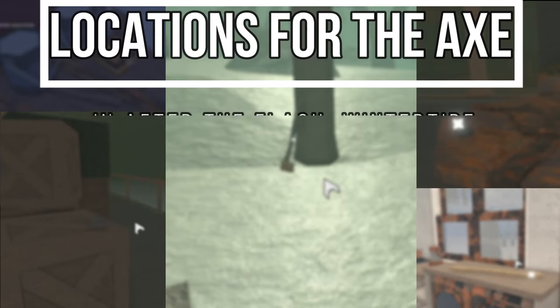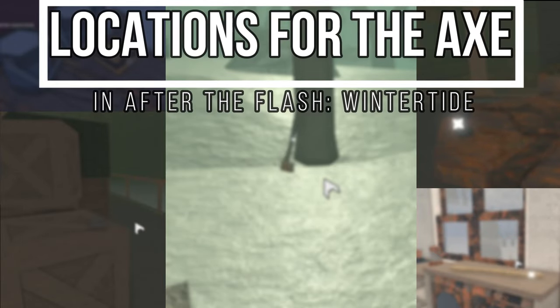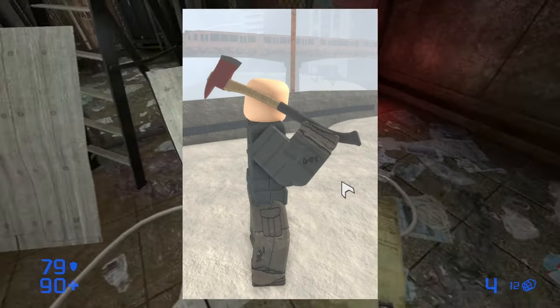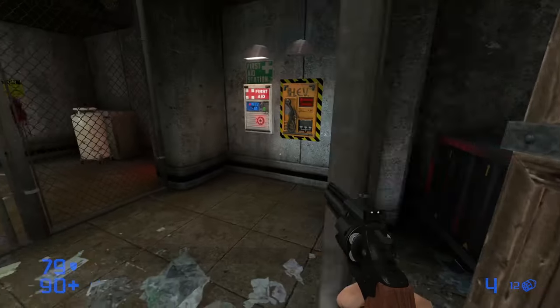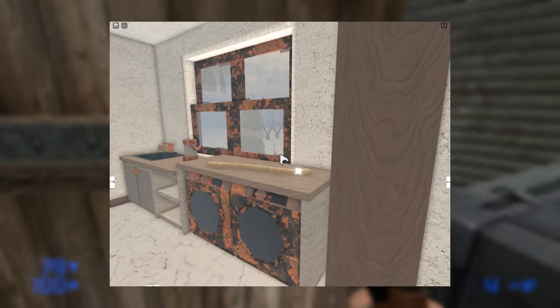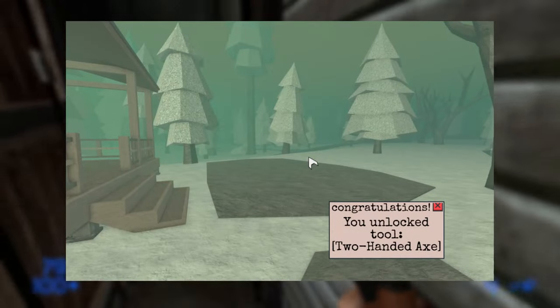Alrighty guys, it's time to talk about the new hidden item and all its attachments that were just released, the two-handed axe. So just like any other hidden item, the axe and its attachments will sparkle and all you need to do is touch it and you'll get a notification letting you know you have it.